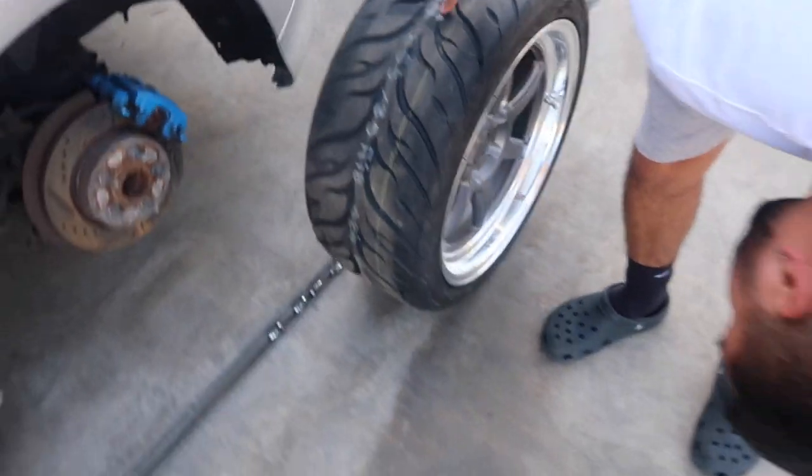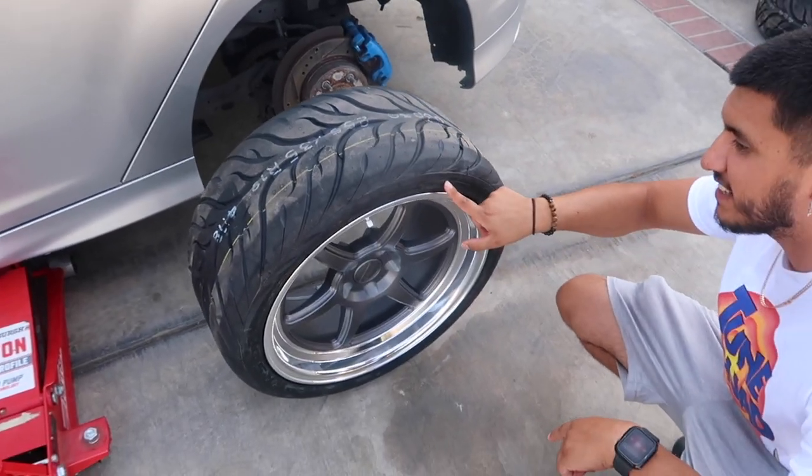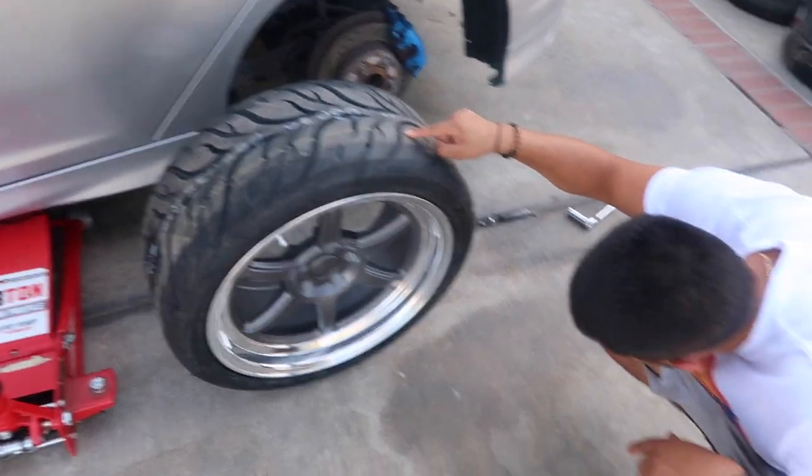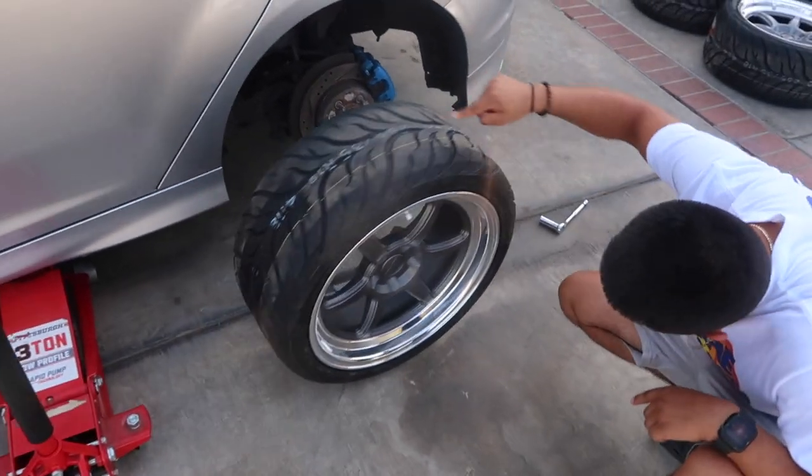Yeah, see, it's almost negative. Look, you see how that's kind of bulging? Yeah, the sidewall. If you would have got 65, that would have been too much. That would have been way too much. Definitely way too much.